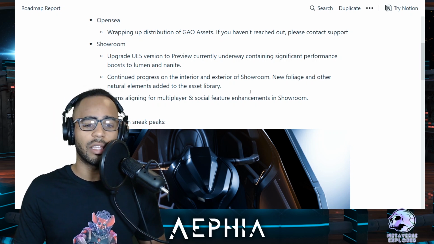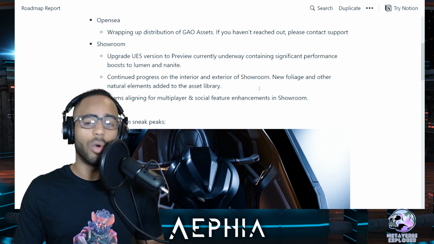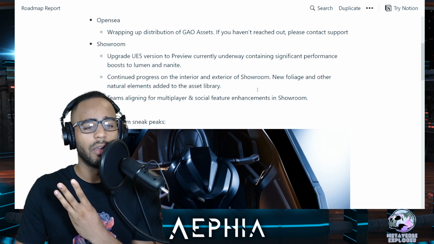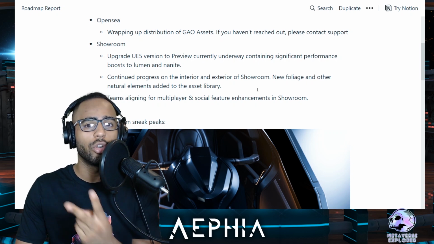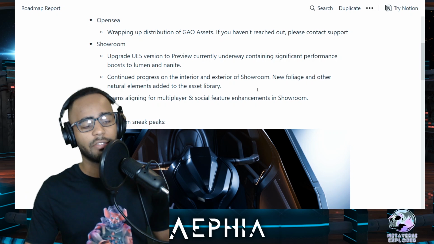No problem. We want to see that. New foliage and other natural elements added to the asset library. Awesome. We want it to be very unique, very different. Because I think we know so far there's three of them. Three different showrooms, and you can load two ships currently in them. But as you said, we haven't been given any more info.